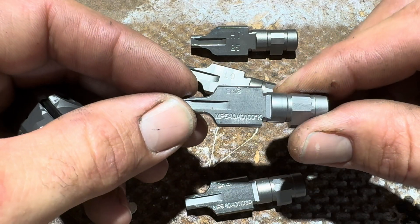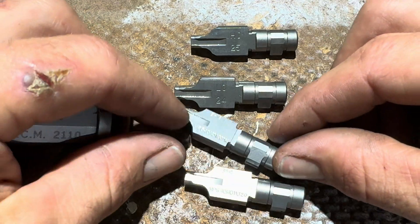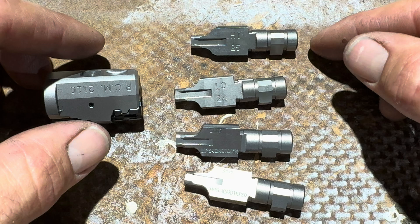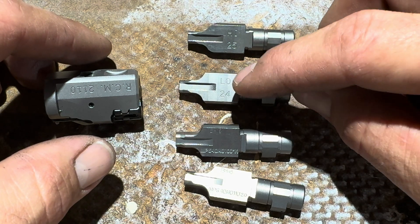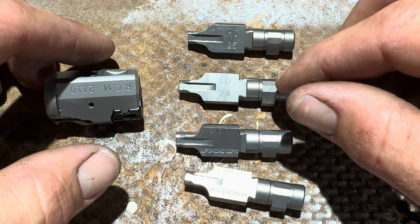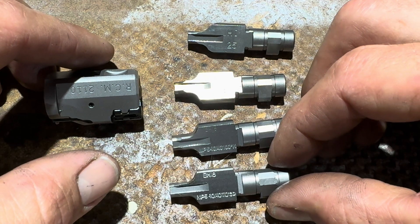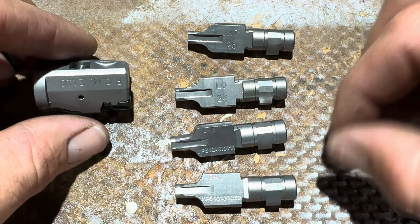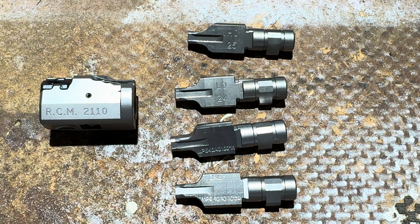This has a K indicator, this has an SD indicator, and then you've got your low and your high. When it boils down to it - if your gun's running too fast, you need more delay in the opening of your breech. High impulse means more impulse expected from the cartridge. If you're running lighter ammunition, go with low impulse. If you're running a short barrel, go with K. And if you're running an SD specifically, you run the steepest angle you can get, such that it basically can't help but unlock itself. I understood this intrinsically before, but now I really get it.